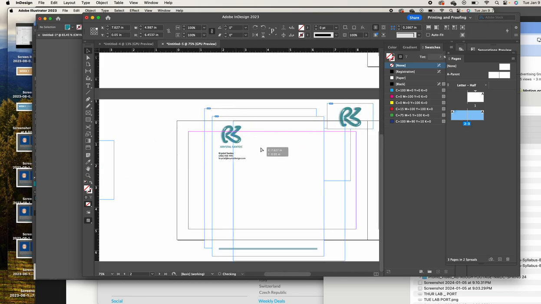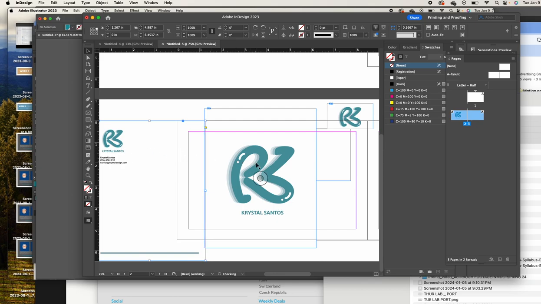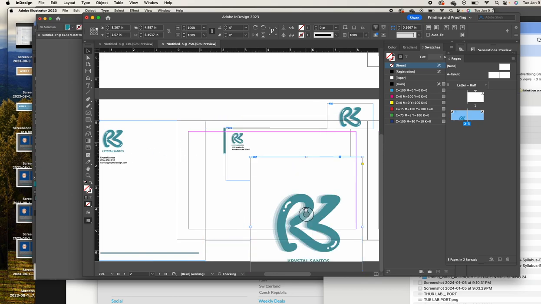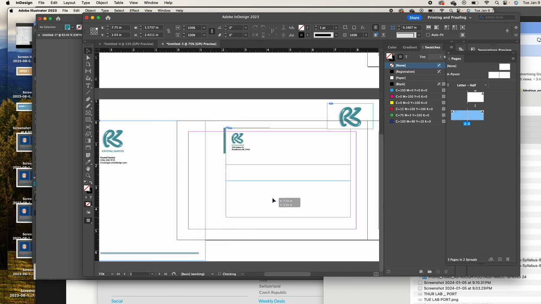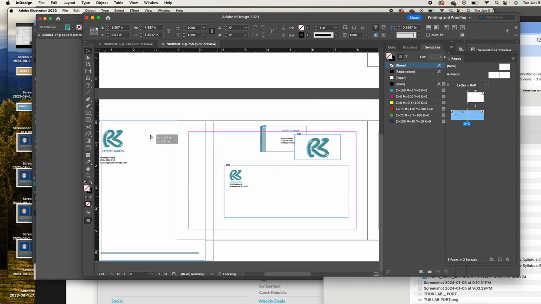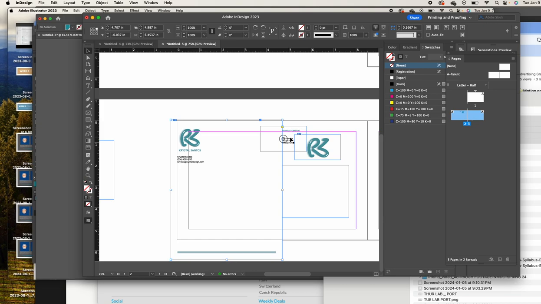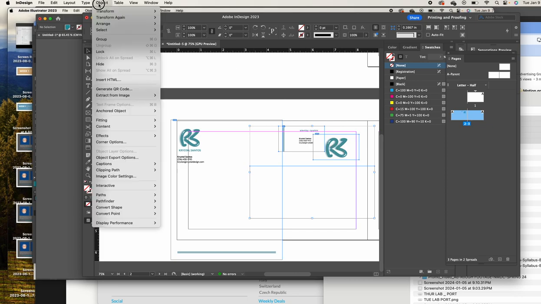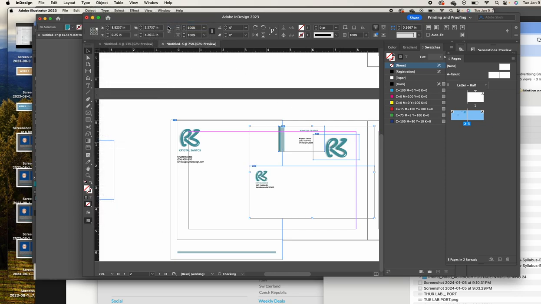And I'm going to take a look at what I got. I got the letterhead, I got the big logo again. Okay, get rid of that. I've got the envelope, and I got the front of the business card. So what I'm going to do is bring the letterhead in first, since it's the biggest thing. And I'm going to get kind of a visual going on for this. And there's the envelope, there's the business card.